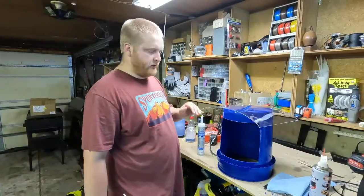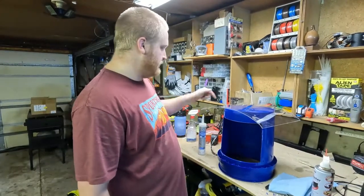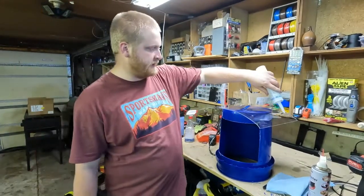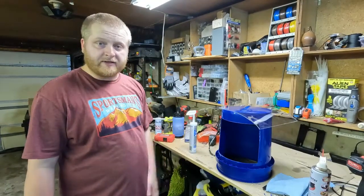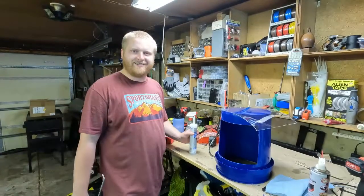Now that we've got our holes drilled, I've cleaned up all the surfaces where our silicone is going to be touching the inside of the bucket, and I've cleaned up the plexiglass as well. We're taking some silicone and just running it along here on the outside, putting it in and running it out here as well, just to create 2 seals to get everything hopefully watertight. Let's see how that turns out.